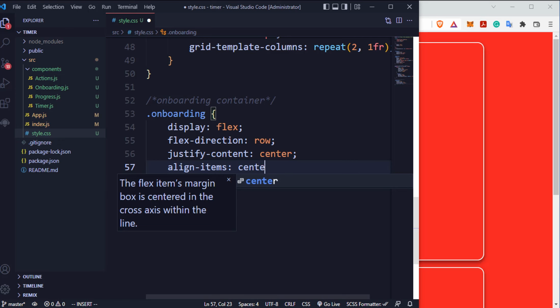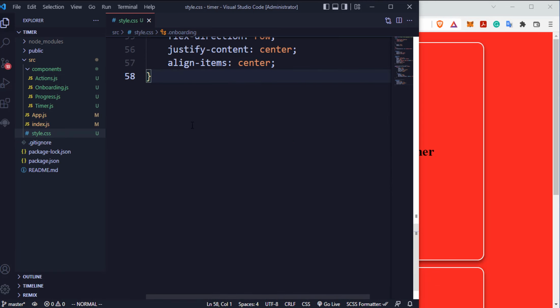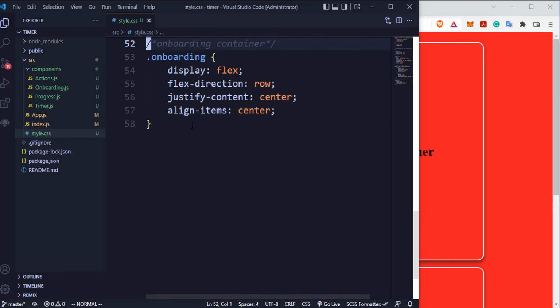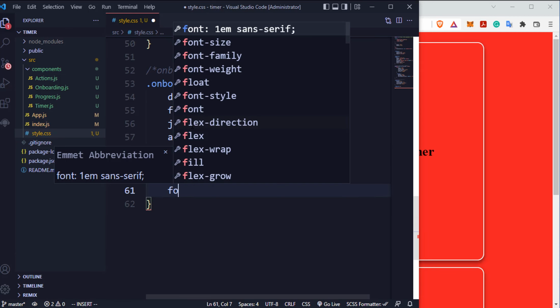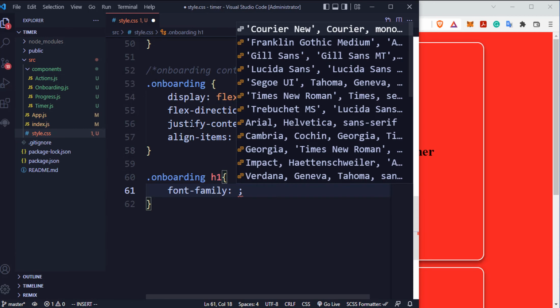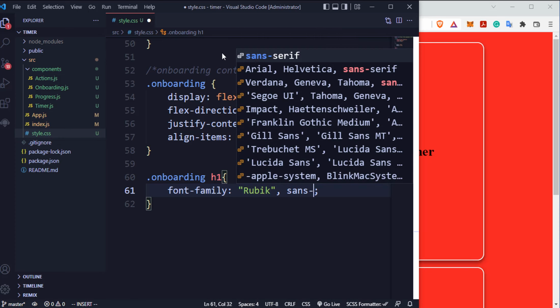When I save that, it's going to bring this text to the center right here. So let's go ahead and style that text, which is the onboarding. Let me just copy that, see how lazy I am. Then we have the heading one. Right here, I can make reference to the font family we just imported. It gives me a recommendation for font, but I'm not going to use that. I just want to use the one that we imported, and if it's not available, we fall back to sans serif.